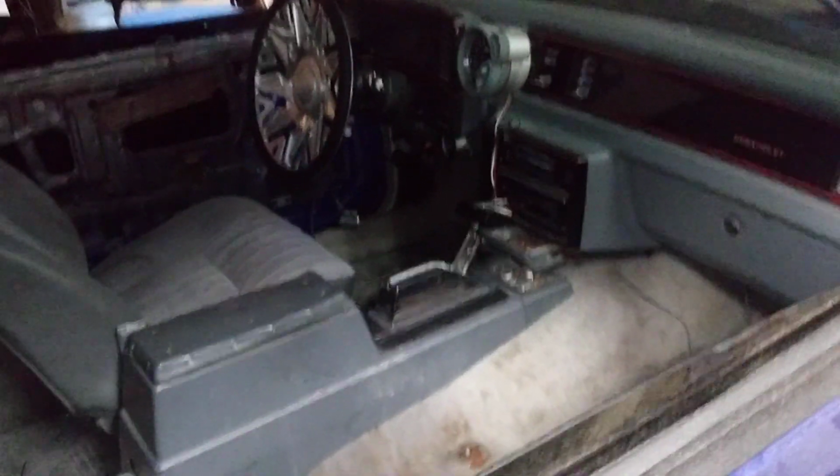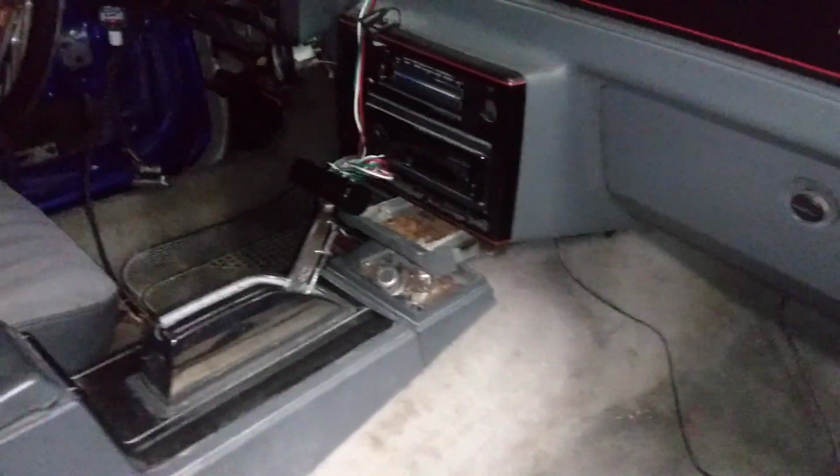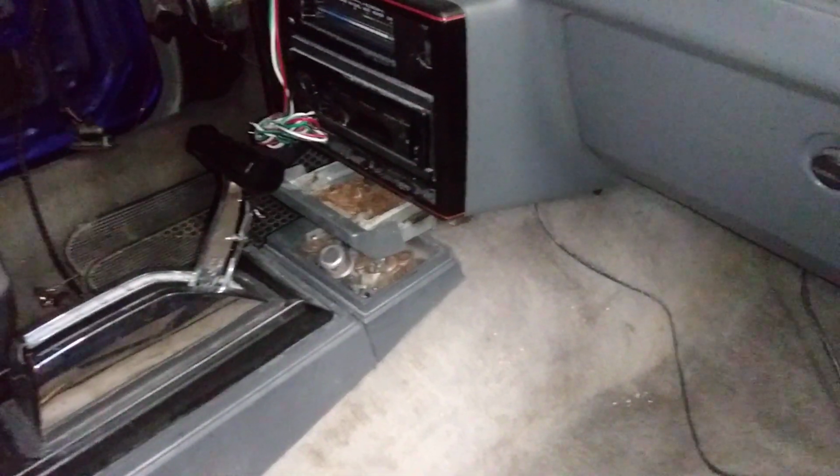So we're working this Monte Carlo today. I'm gonna build this console for this car. So for me, having experience doing this already, I know the bottom of that dashboard under that radio was 10 inches wide. So therefore, it has to be 10 inches wide at the top.